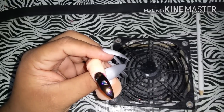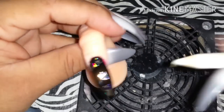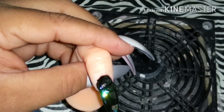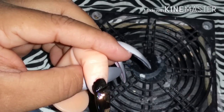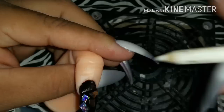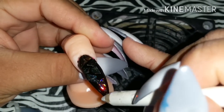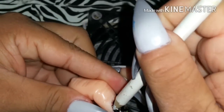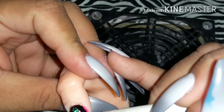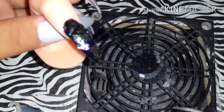I'm using a wax pencil because I found it easier to lift and press down with. Just place them randomly however you want and fill in the little spaces with smaller pieces. This is the first time I've done this — I wanted to try it out. I think it gives a really pretty effect with the black and the shiny rainbow; it sort of looks like glass pieces. Make sure you press them down a little so they stick, then cure it in the LED lamp for 30 seconds or UV for three minutes.